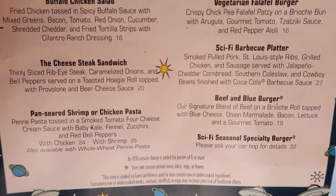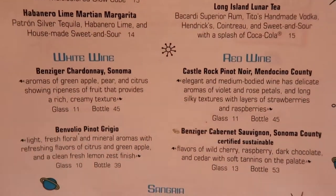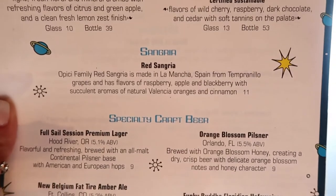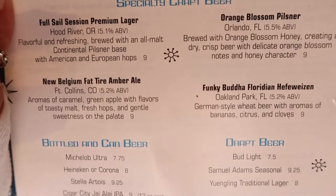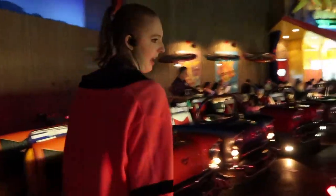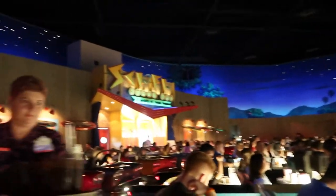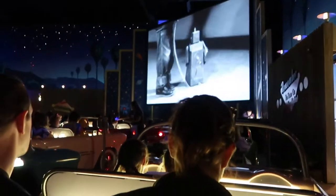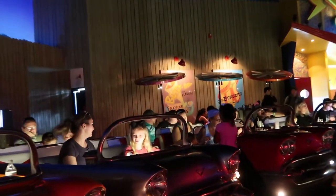This restaurant is designed to look like a 1950s drive-in theater and the screen plays clips from movies such as Frankenstein Meets the Space Monster, Plan 9 from Outer Space, Attack of the 50-Foot Woman, and the classic snack bar ads from the old school drive-in theaters. You will need reservations — I tried to book a couple weeks out and landed one at 2:30 p.m. on a random weekday, but you really want to be booking at least three months, 90 days, in advance. Each car sits six people in seats of two, all facing the screen.